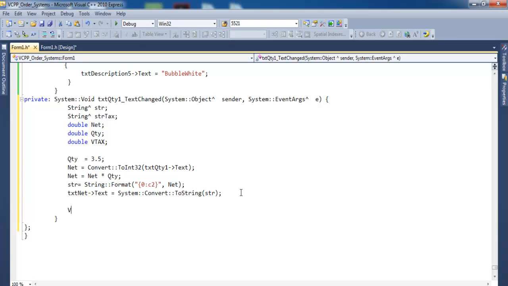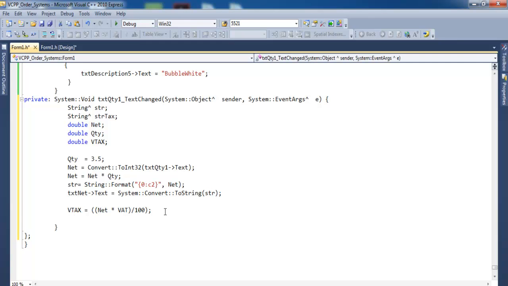So now let's check out the VAT itself. That one equals net, multiplied by the VAT, which is a global variable, and divided by 100. Now we need to store this somewhere. Let's store it here.